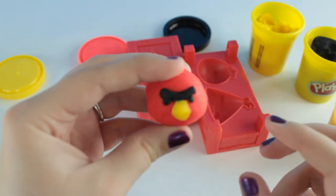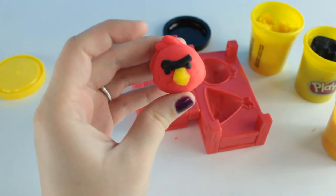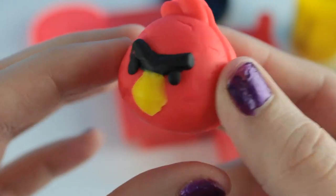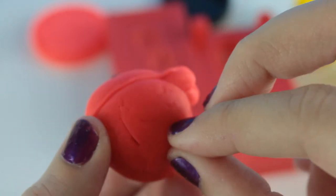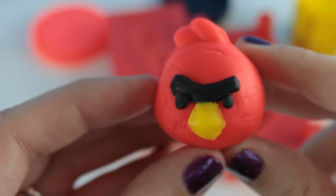Okay, that's our little angry bird. I'm gonna let you guys get a closer look. And that's our little angry bird. Closer for you guys. It turned out pretty good. Again, it's cracks, but they're gonna get smushed anyways at the end of it.